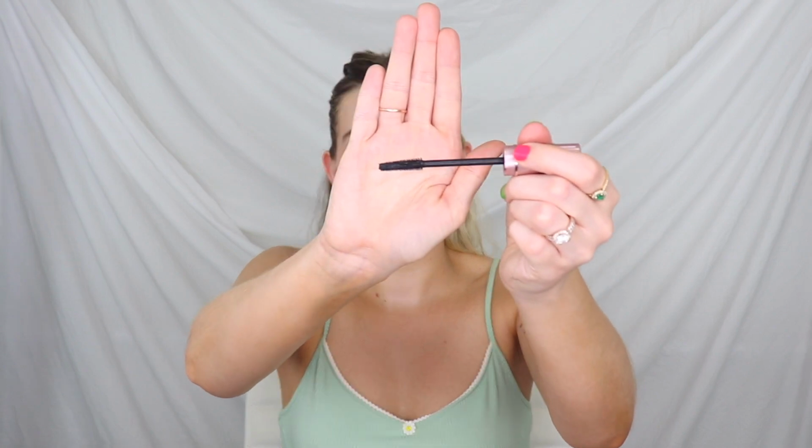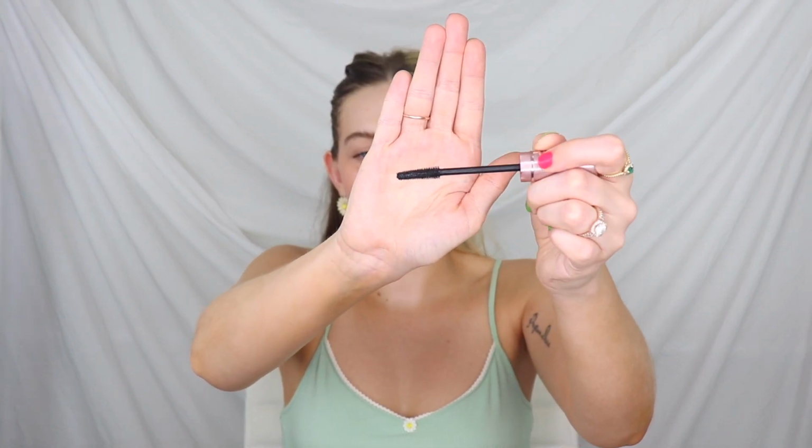But like I said, I went in with the Maybelline Sky High Mascara. I really like it. I honestly thought it was going to be overhyped, but I do like it. It has a very similar wand to the Thrive Cosmetics mascara, or it reminds me of the Lash Stiletto. I think that was L'Oreal. I'll look it up and put a picture on the screen if you guys remember, but it really reminds me of that mascara, and I've been really liking it.